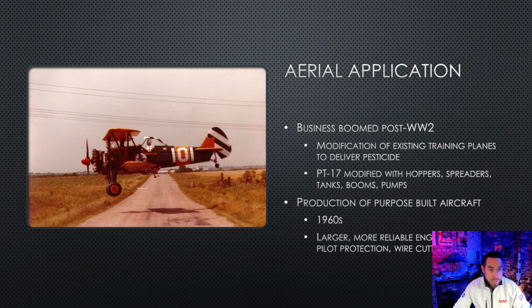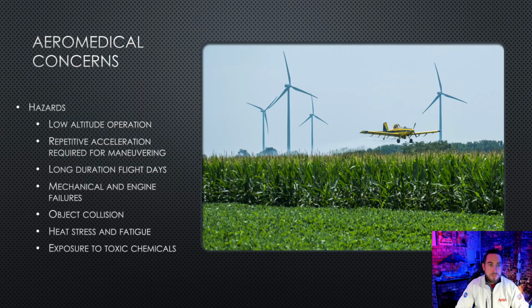If you notice here, it's not uncommon at all to see crop dusters flying underneath power lines and phone lines. And if you're flying, it's almost impossible to see wires, because of your rate of movement and the thinness of the wires. You can't see them when you're in the air. So they add the wire cutters on, which there's not one on this one here, but if you see the front of a helicopter, that big bar that sticks out, that's a wire cutter. It just increases the safety margin if you accidentally find yourself flying into a set of wires.